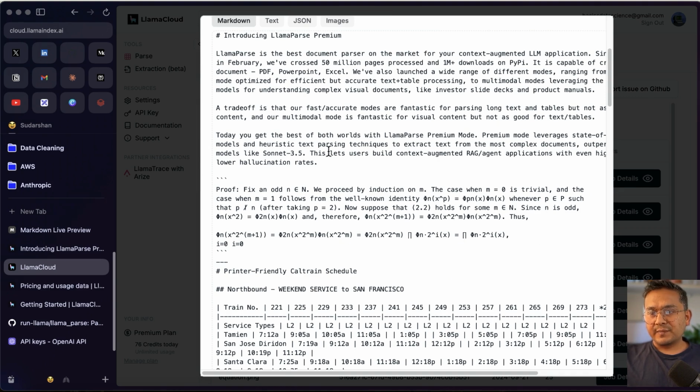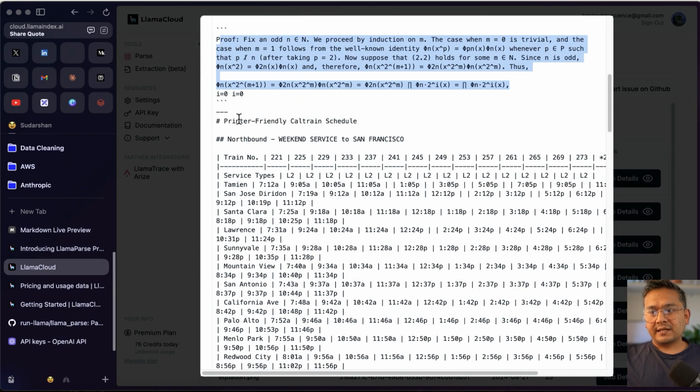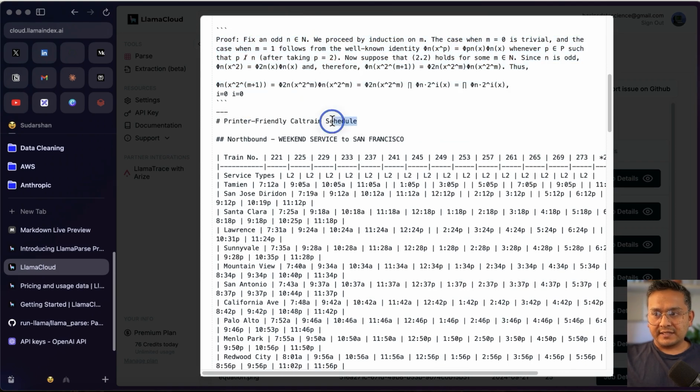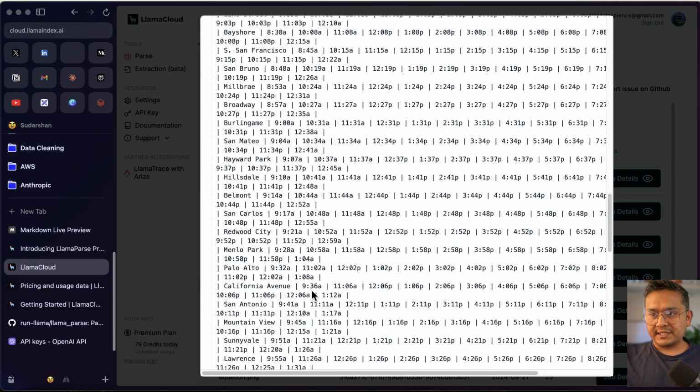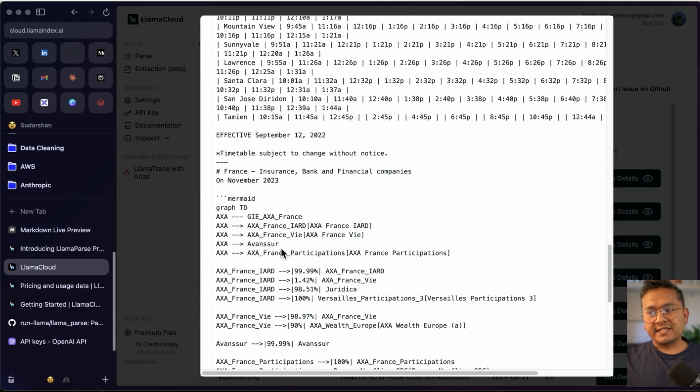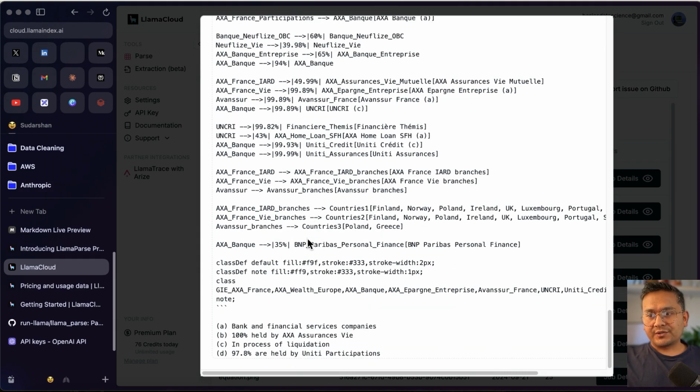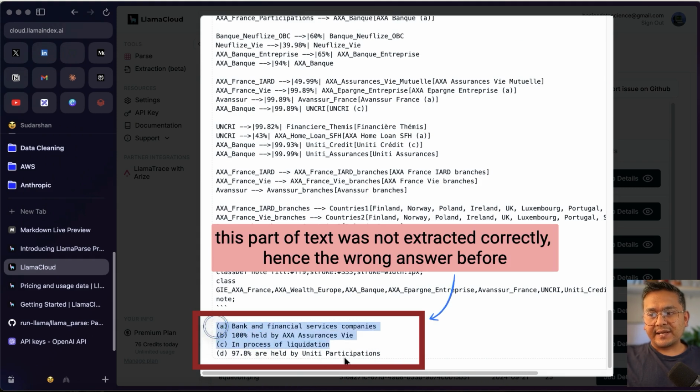So this is the extracted information, the first part, and this is the equation part, and then this comes the printer friendly Caltrain schedule. You can see it is extracting the information, the text, and again the southbound and the northbound, it is providing the information. And then this is the diagram that I showed you. So here you can see this mermaid. It just highlighted the mermaid part, how to do the mermaid things, and so on. I think that is what the prompting is happening under the hood from the LlamaIndex LlamaParse team. So yeah, it is providing us the answer, and then also you can see it is just providing ABC the answer. So this is how it works.